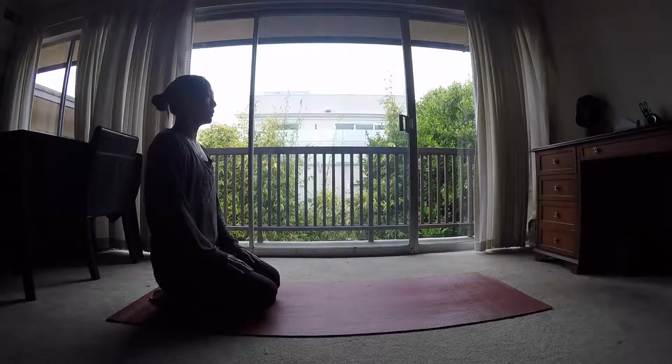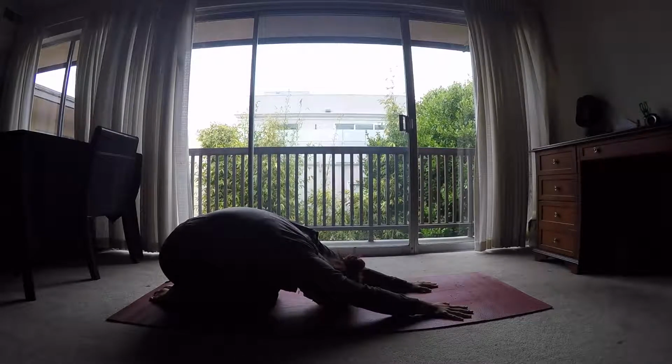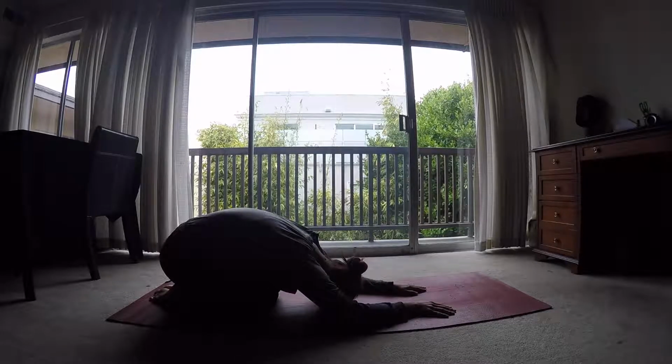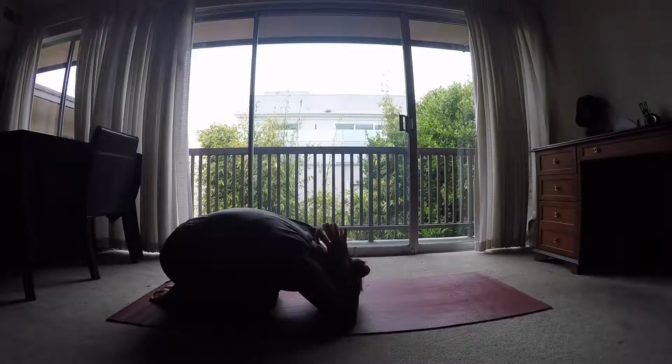Right, let's start kneeling. Settle into your seat on your knees. Feel your breath. Slowly start to slide forward and just drop down into a child's pose. Resting and letting your forehead settle. Feel free to take your hands behind your head into a prayer and hang out here for a little bit.